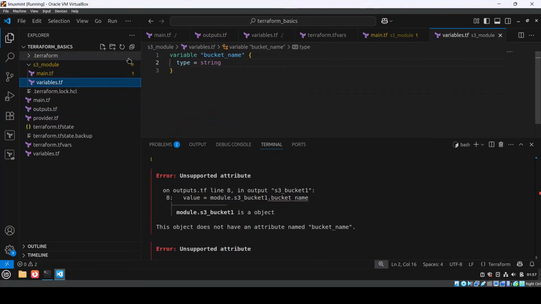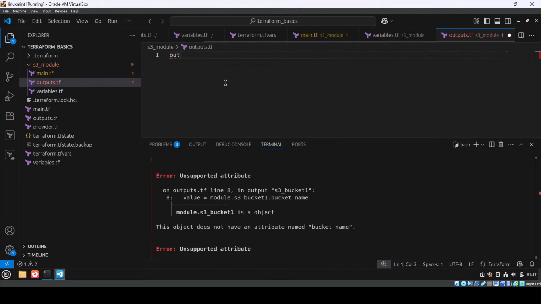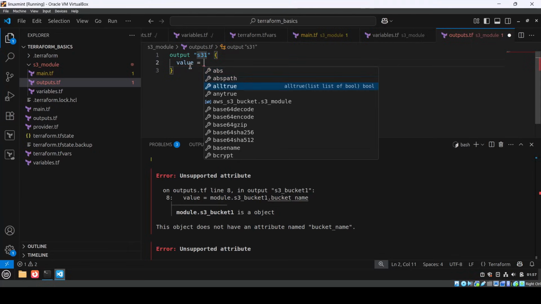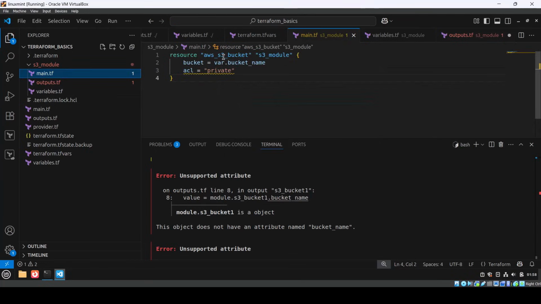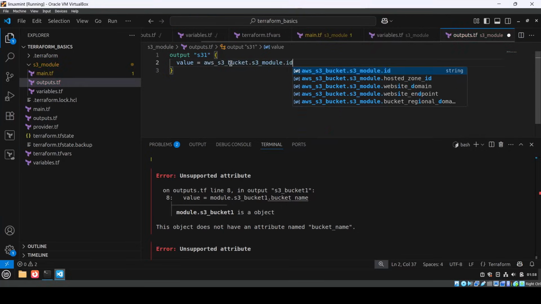If we create an output file here, output s31, value equal to, what is that in main.tf here? aws S3 bucket dot s3 module, aws S3 bucket dot id.